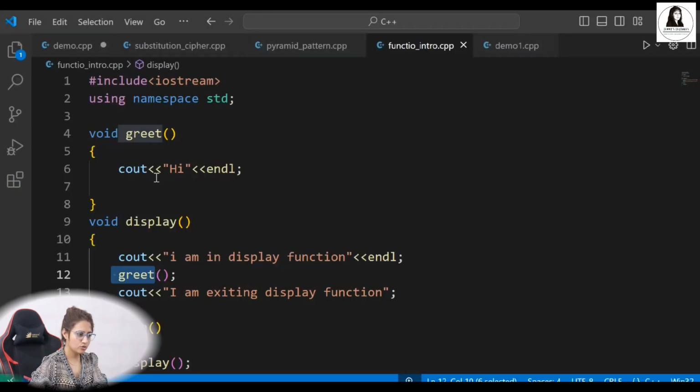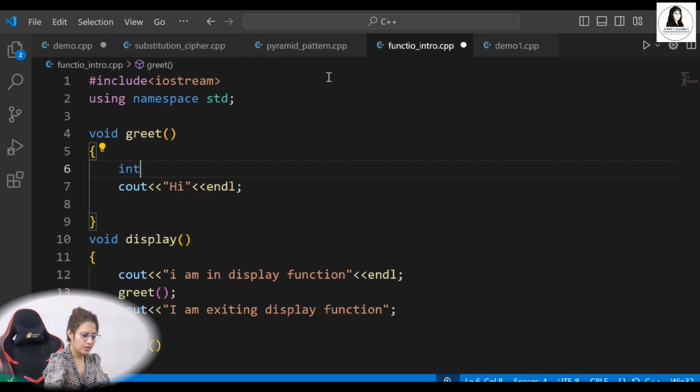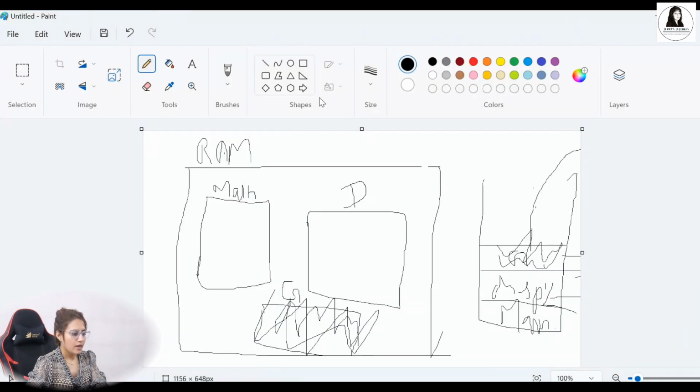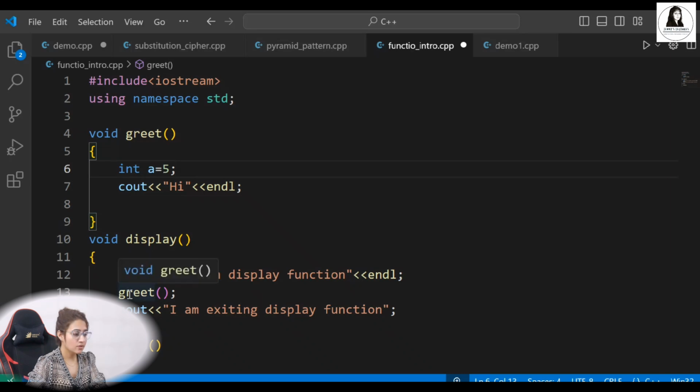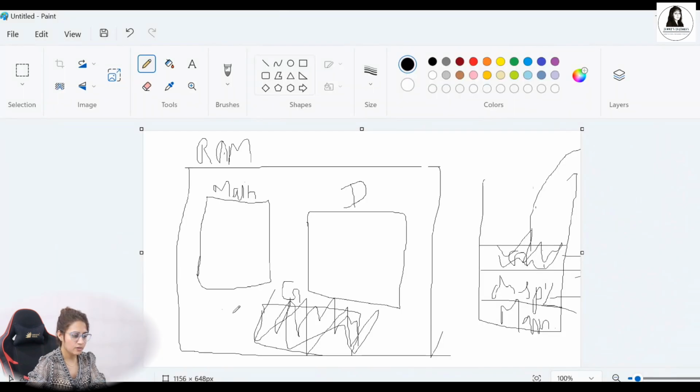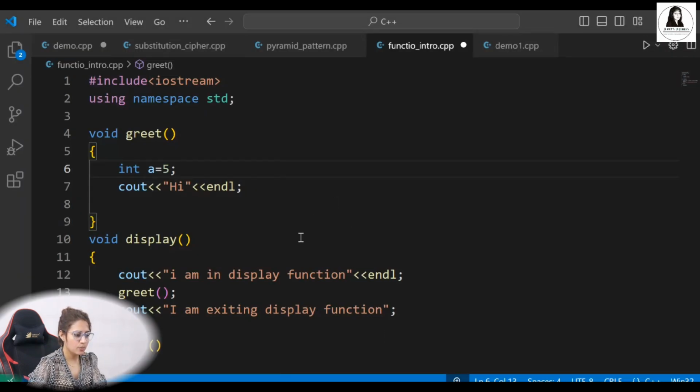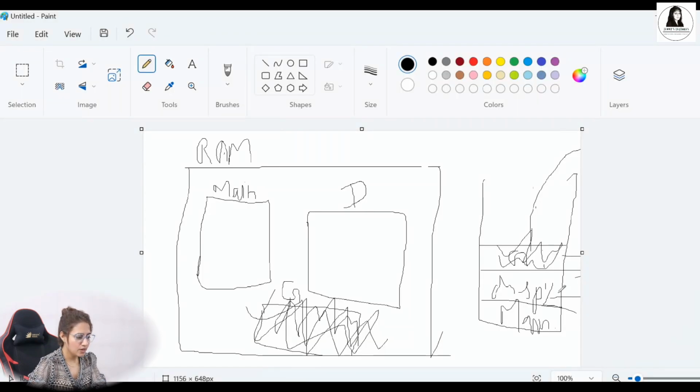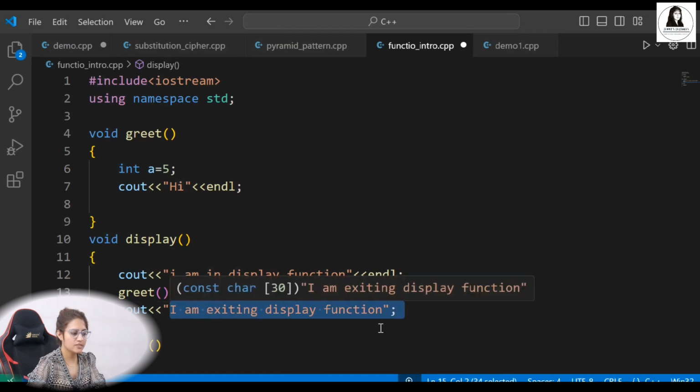In greet, suppose we have int a equal to 5, some memory would be allocated for this int a. As soon as you go back from greet, this memory would be freed for these local variables, right? Now the active frame is display. In display we have one more line, I am exiting display function.